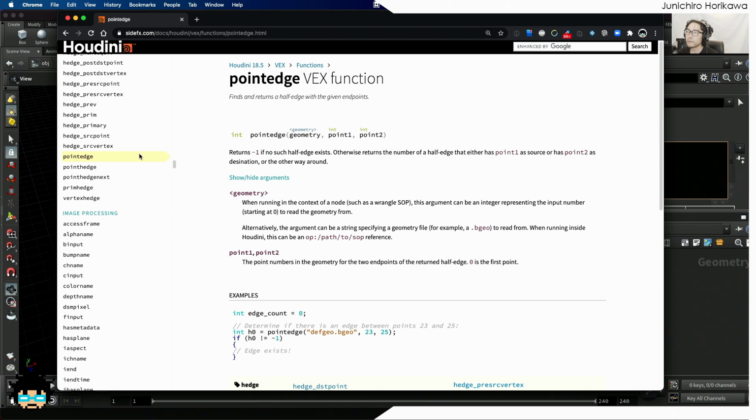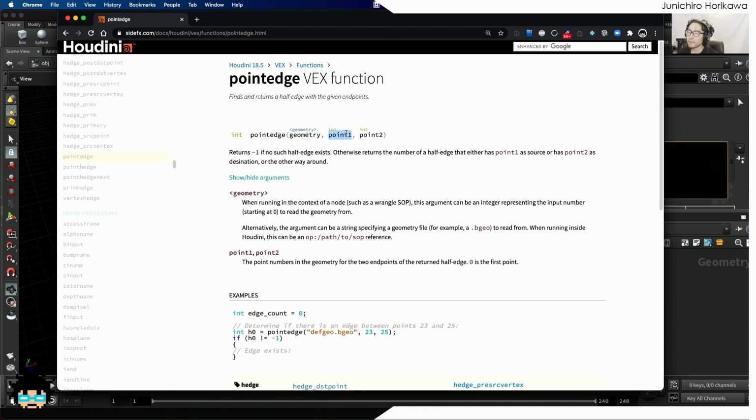Now, if you don't know the order of the points of the half edge, then what you can use is this function instead. Instead of using pointhedge, there's a similar function called pointedge, which you can use to retrieve the half edge number using a 2-point set. It's similar to pointhedge, but the difference is that you don't need to think about the order.